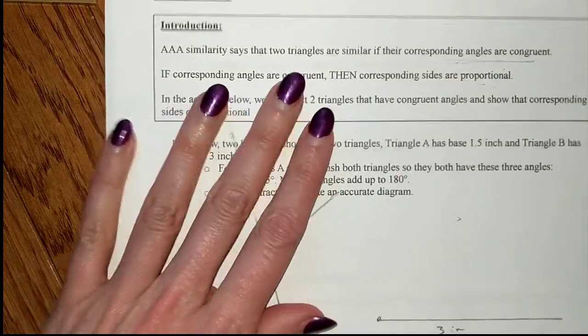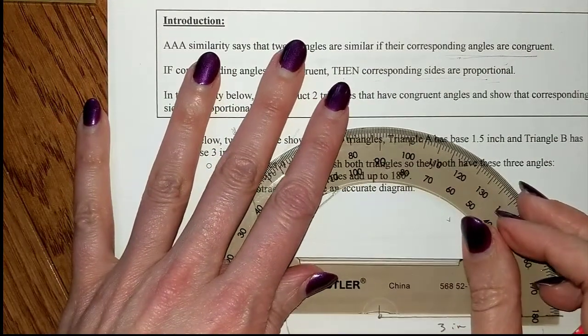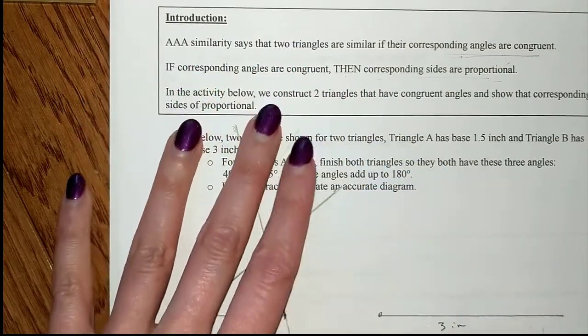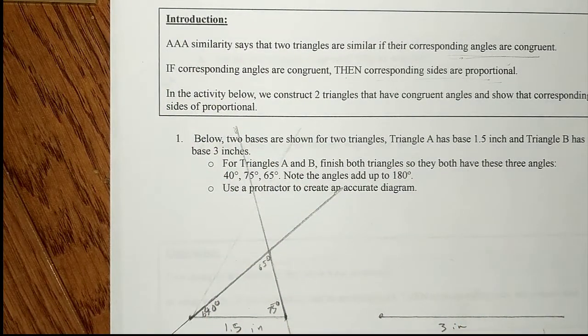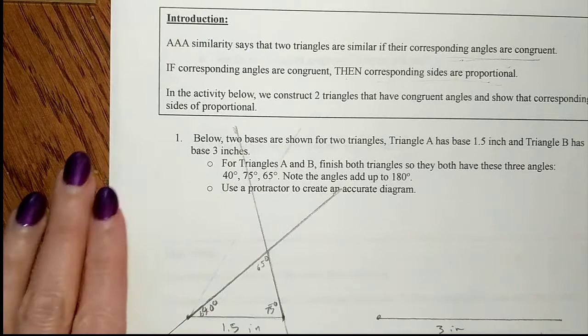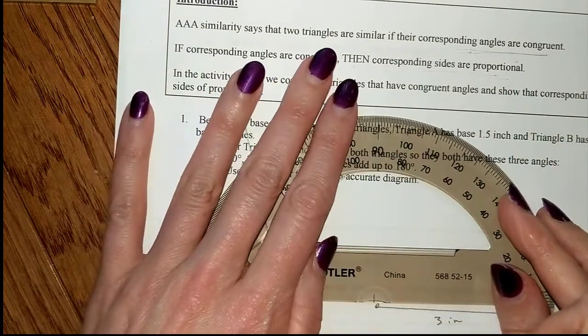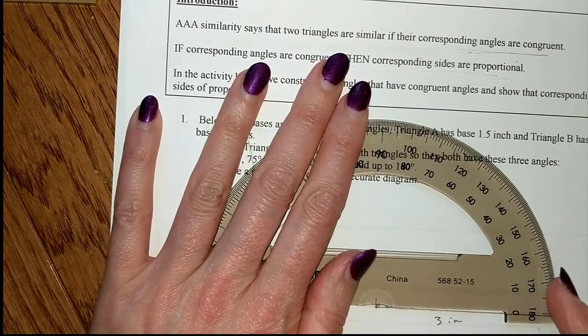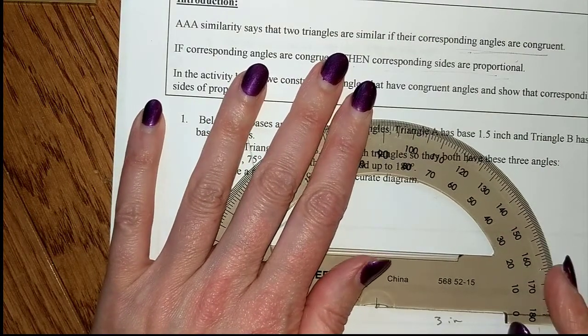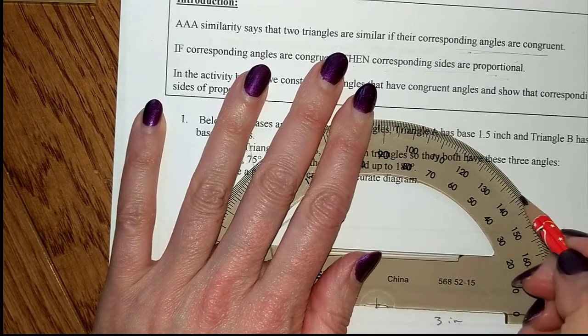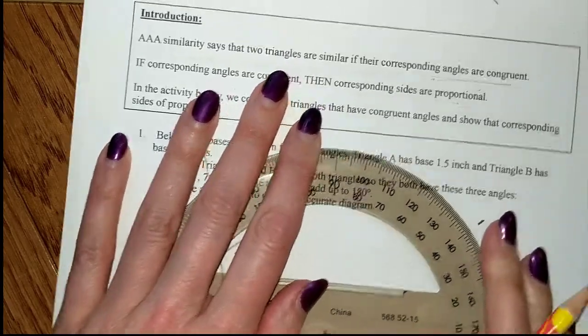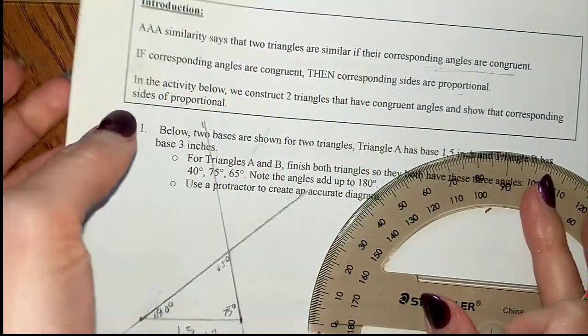Okay, so let's do this other one. Okay, I'll let you do this other one. That's fine. Let's do it. Okay. So I'm going to draw this again. And again, I want these to line up. So this first one is 40 degrees. Right there. And I'm just going to mark this other one while I'm here.